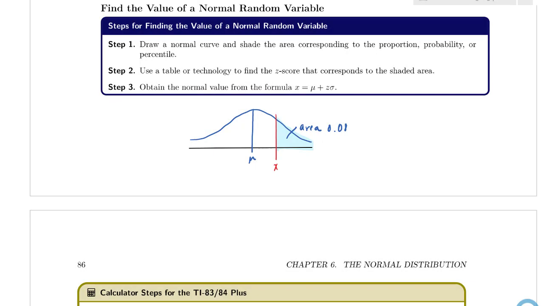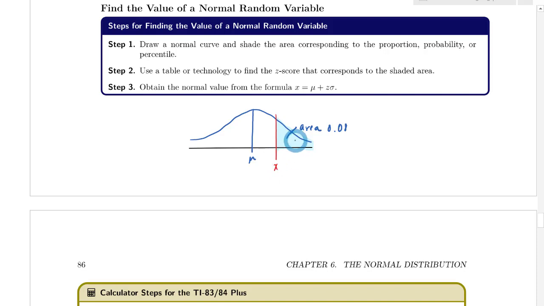In the next part of this section, we're going to do something a little different. We're going to work our way backwards. Before, we were given information about the distribution and were able to find the area, proportion, or probability of one side. Now we're not going to know much about the distribution, and we want to find the value that corresponds to an area.